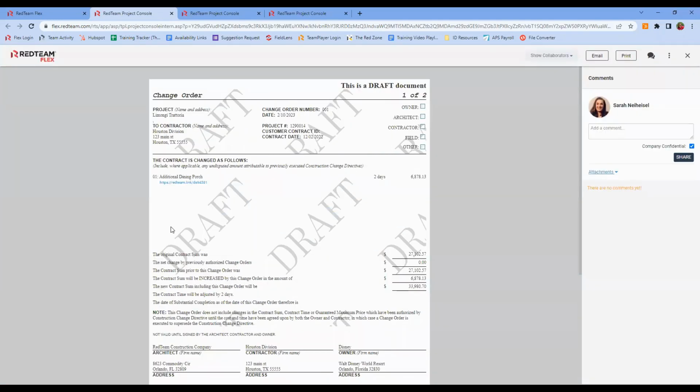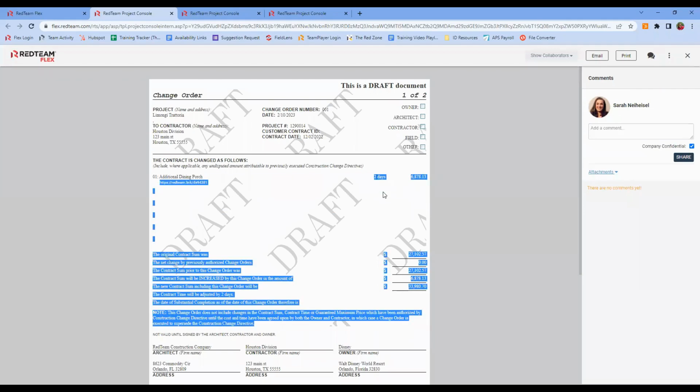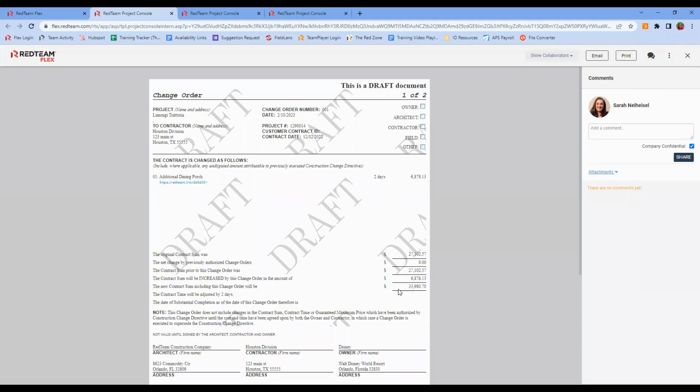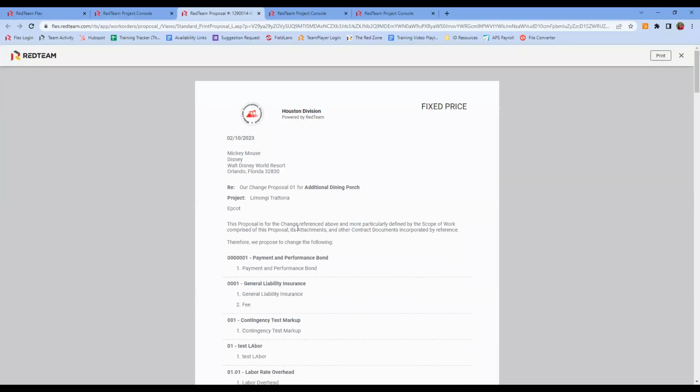So in here, what we're seeing is this AIA style change order. And you can see each of your potential changes that you've built listed here. It's going to summarize the days and dollars that are being added to the contract. And you're going to see the effects on the contract total here down below. Now, if you're thinking to yourself that this single page document loses a lot of the detail that we saw in the change proposal, you're not losing that change proposal at all. Here with the hyperlink, I can go ahead and click, and that takes me to a full copy of this proposal, right? The same one we looked at earlier.